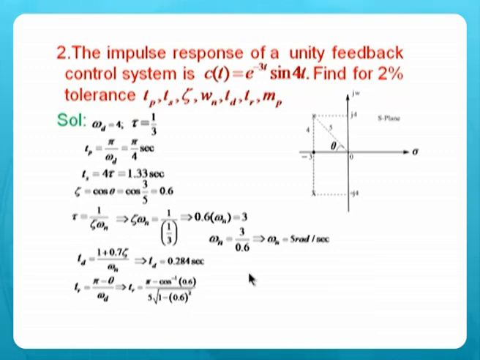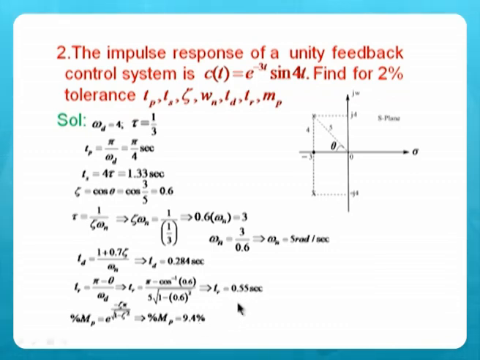Next, the rise time, the time required for the response to reach 100% of the final value. This is calculated as pi minus cos inverse zeta, because theta is cos inverse zeta, divided by omega d, which is 4 radians per second. So you get a rise time of 0.55 seconds. Peak overshoot is independent of the undamped natural frequency. It depends only on zeta and it is 9.4%. It is the normalized difference from the steady state value to the highest peak.